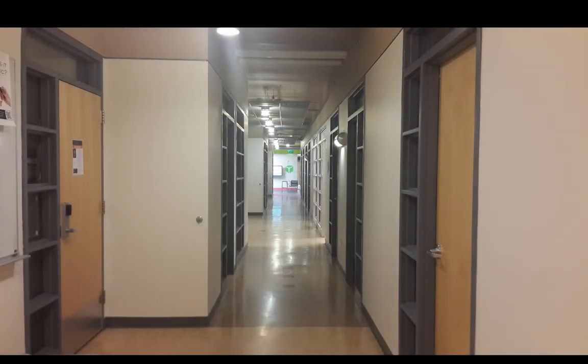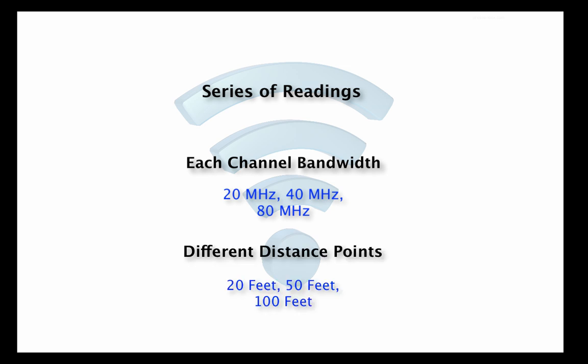For doing the actual testing, we ran JPerf at 3 points of distance from our setup along a hallway, with no obstructions between our client laptop and the setup. At each distance point, the test was repeated for each channel bandwidth, and then the results were recorded. As for the throughput measuring, we took a series of readings for each channel bandwidth at each distance point and then took the average of the readings in megabits per second.